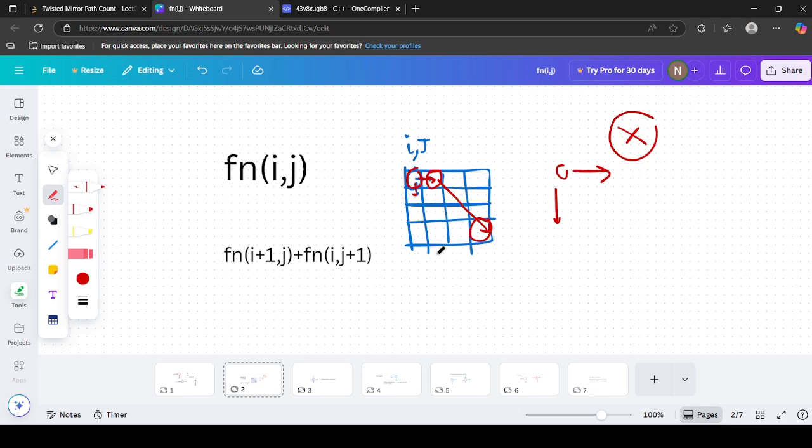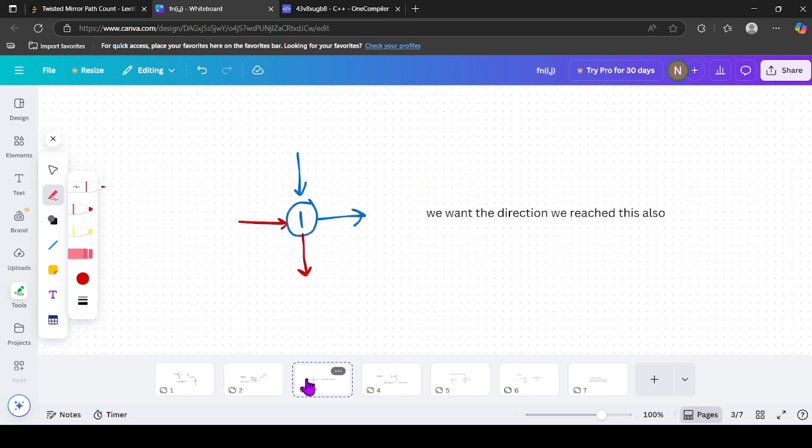But we also have mirrors now. We also have zeros and ones, so we have to change this. So how can we do that? For example, we are at 1. If we are at 1, we want to know the direction from which we reached this, right? If we come from top, the next one will be right. If we come from right, the ultimate one will be down. So if we only have 1, how can we know whether we have to move right or down?